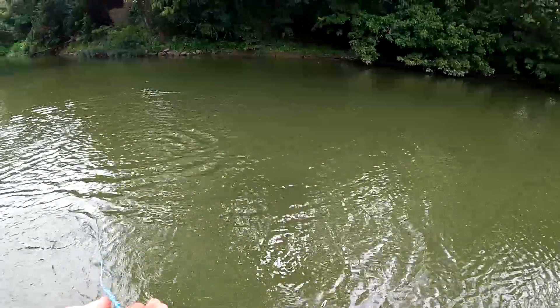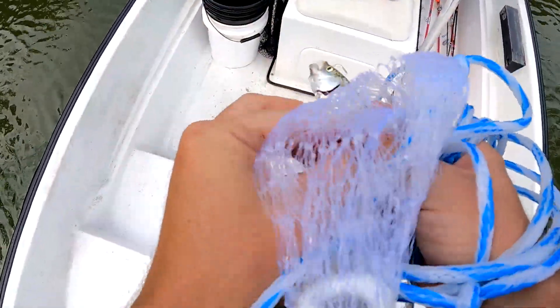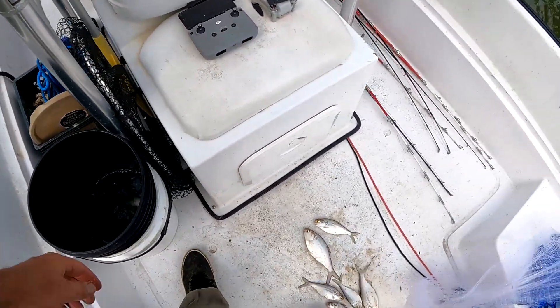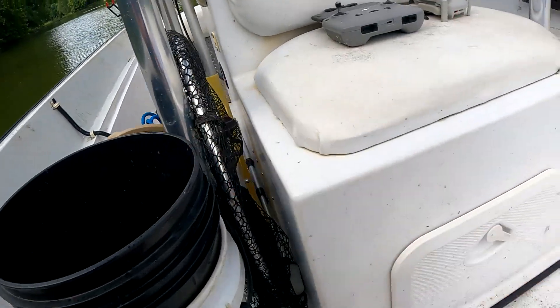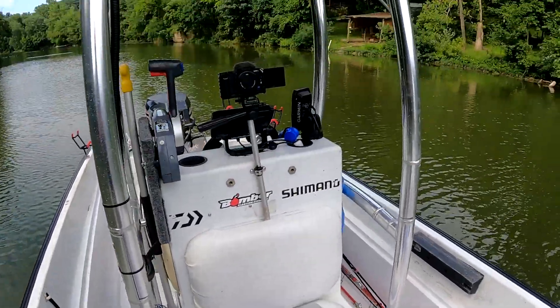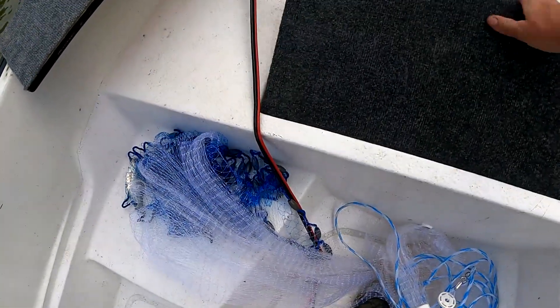I did bring some frozen skipjack with me, but I never catch anything on it — only fresh. Boom, there we go! Got some nice bait there. There's another little skipjack. Now I've got a really nice filter and pump in my truck, but these fish are what you call pelagic. These fish die out of water really fast — they need constant oxygen. Such as skipjack, gizzard shad, moon eye — these are going to be your pelagic fish. They need really good oxygen and a really good filter or they just die, and the meat starts breaking down right away. I'll get them out of the water and throw them right in here on my ice — as soon as I'm ready I'll get them out and they're good to go.